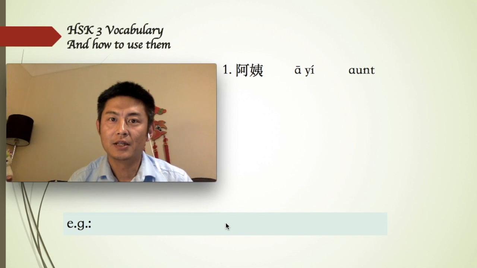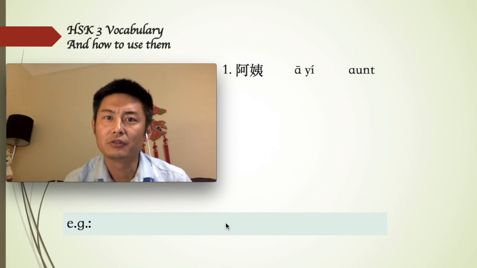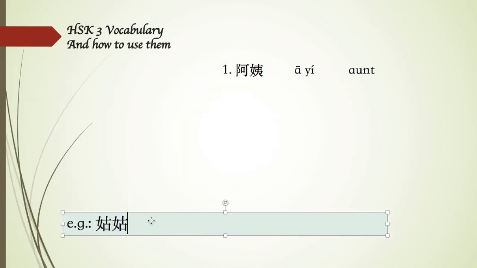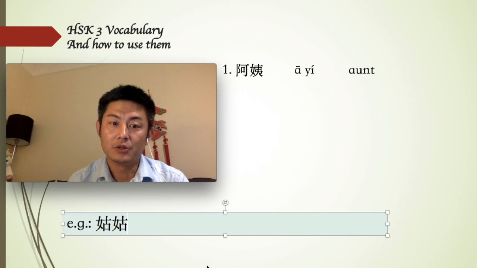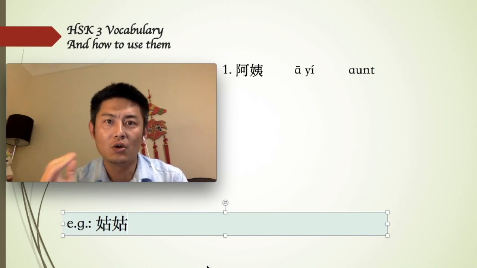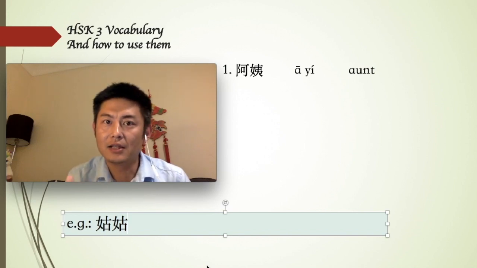The first one is 阿姨. 阿姨, it's aunt. Officially, it is your mom's sisters. Your daddy's sisters are 姑姑. Also, there's something else I need to talk about 阿姨. You may call a stranger 阿姨. If this woman is in your parents' generation, sort of that old, you may call them that. And you may use their surname first, and then 阿姨 as a sort of title, like 李阿姨 or 王阿姨. Anyway, that is the first one, 阿姨.